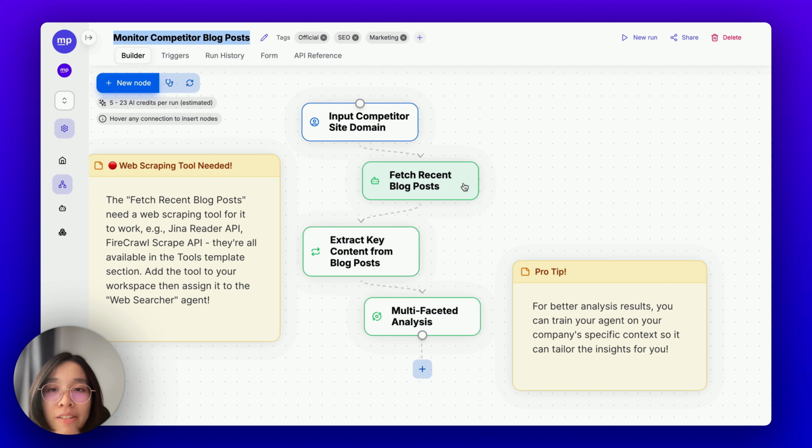Another option you can consider is to fetch the recent blog posts based on the sitemap of the competitor. There are tools like the Firecrawl Map API that allow you to provide a domain and it will fetch the latest sitemap of that specific domain for you. This is also okay, but the problem is that the way most tools scrape the sitemap right now is recursive crawling.